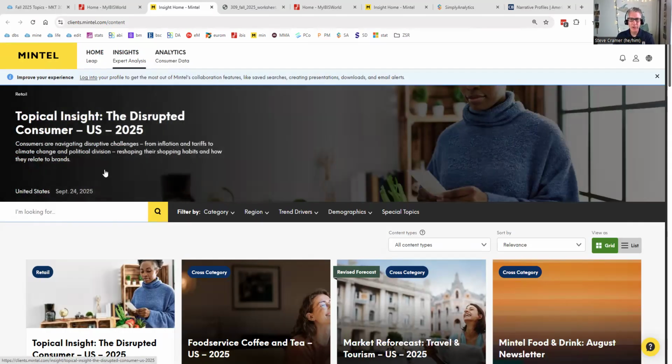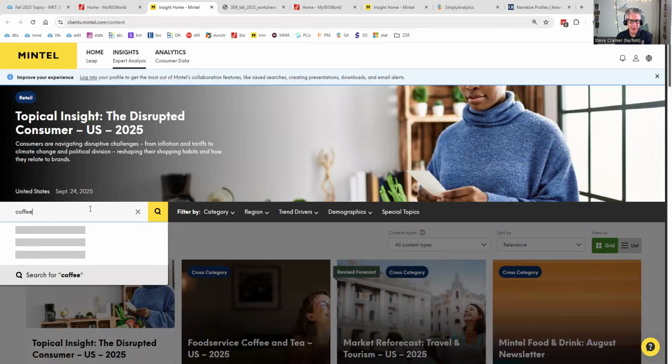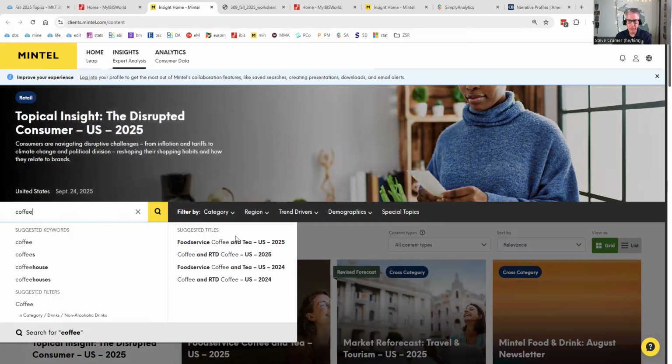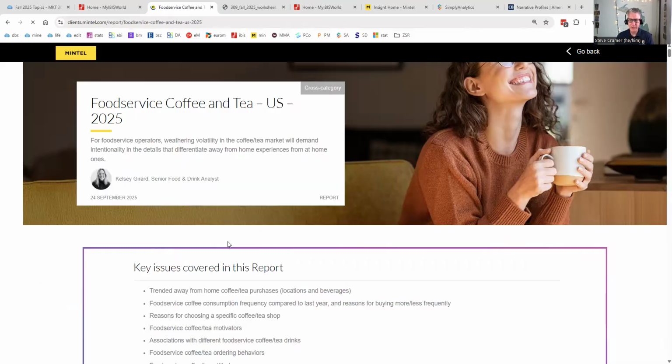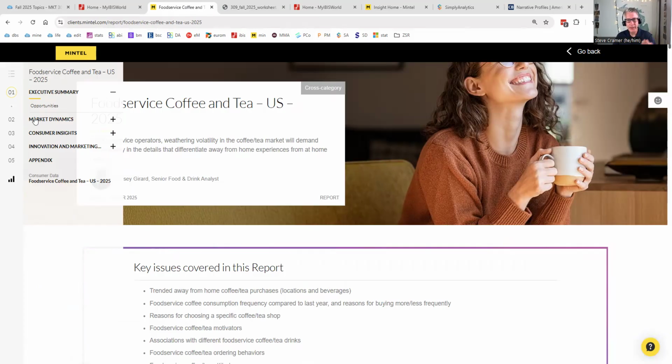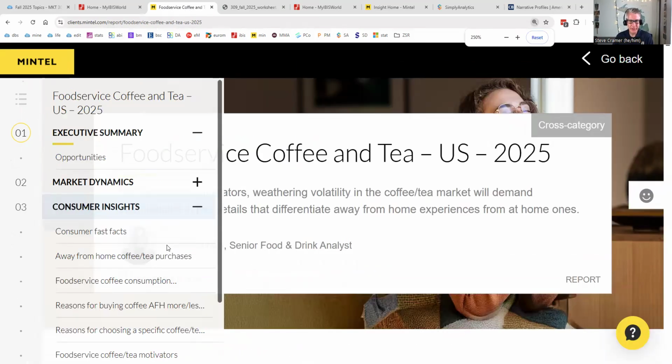All right, you can both do a closed AI search, which I may show if I feel like I have time, but also just a general keyword search. For example, I'm going to type in coffee and get to the report on coffee food service, meaning coffee shops, coffee retailing. There's also reports about coffee as a product you can buy in stores to bring home with you. And like IBIS, table of contents over here on the left side, but different topics, right? This is consumer research. It's not industry research. Those are different things, even though they overlap sometimes.